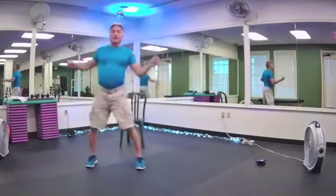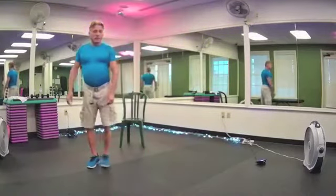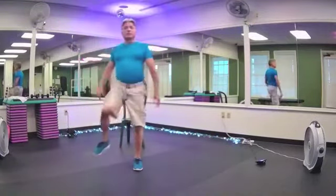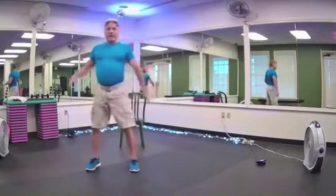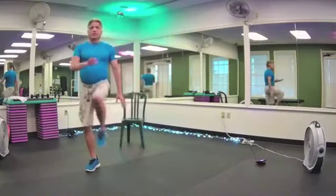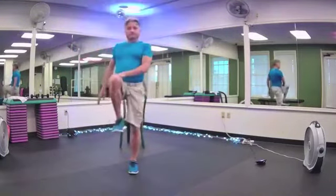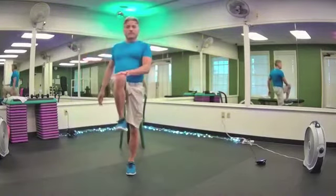Slow this down. Half time. Step together. And make it step, knee. We'll cross our opposite hand over and touch that knee. And balance for a second. Let's go for 4, 3, 2, 1.